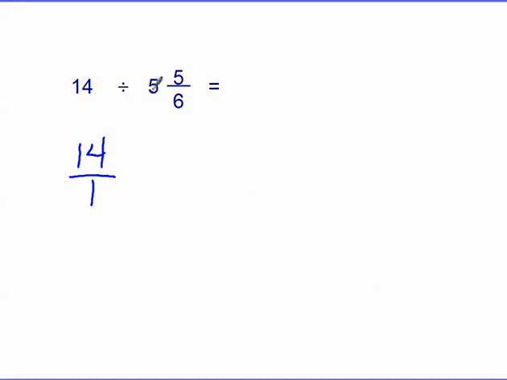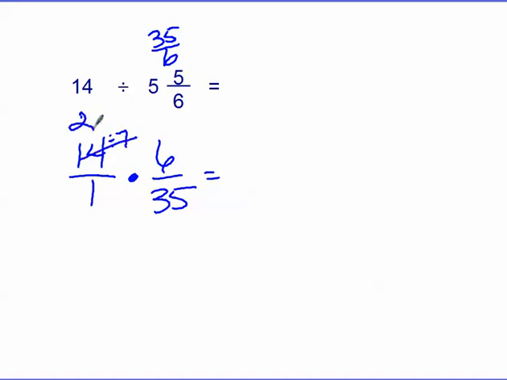So 6 times 5 is 30, plus 5 is 35 over 6. So when I put it into the problem down here, it's 6 over 35. And we multiply. Now this one, it's a little tougher to see what can simplify, but we do have a 14 and a 35 that share a 7 in common. So I can divide this 14 by 7. It turns out to be 2. I can divide the 35 by 7, and it leaves a 5 behind. So there's nothing else I can simplify.